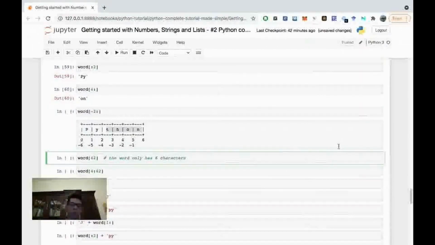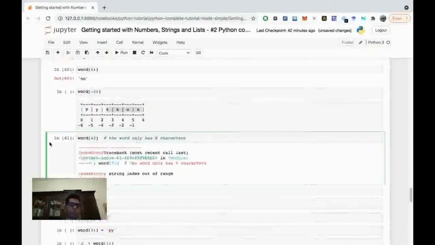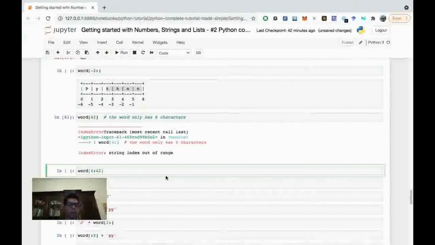If we try to access an index that is bigger than the length of the string, since it has just 4 characters, we can't go to 42. So we have an index error, string index out of range.